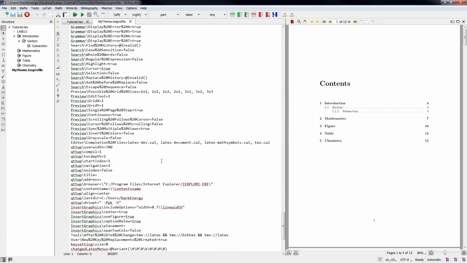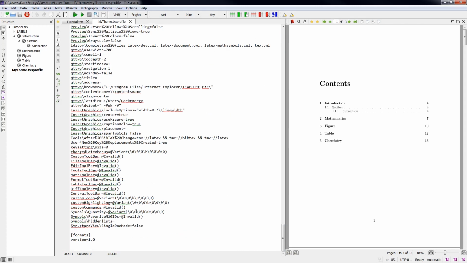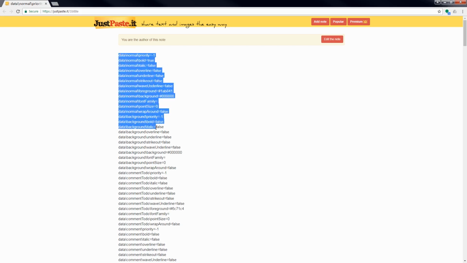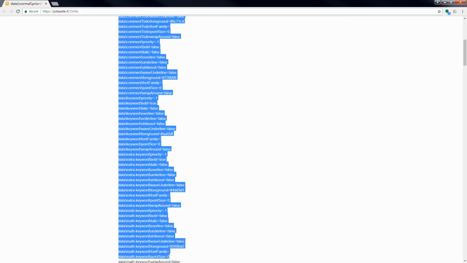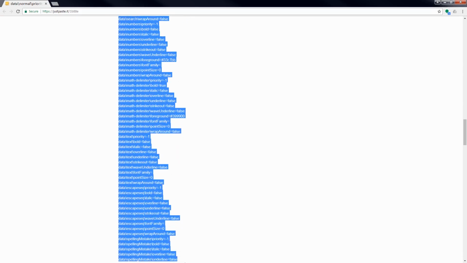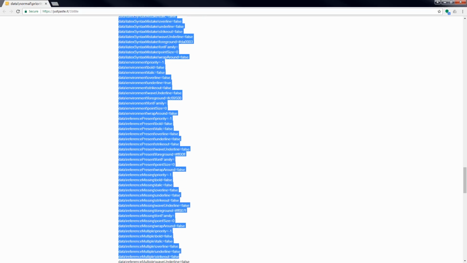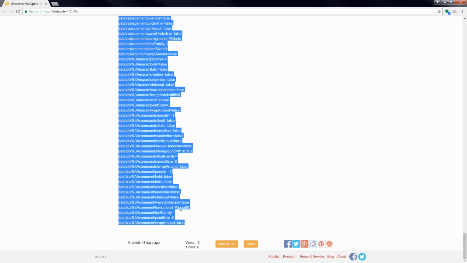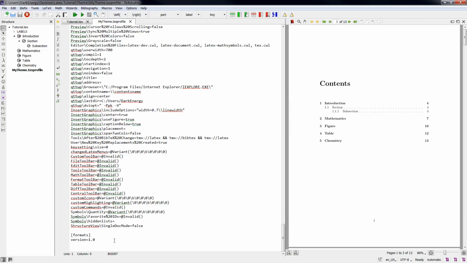Now we are going to edit this data and then apply it to create our new theme. So I already copied the data and I put it in this note. I will put the link to this note in the description below. So we just select all this data and then we copy it. And now we just simply paste it.